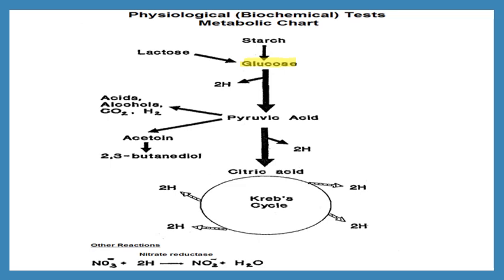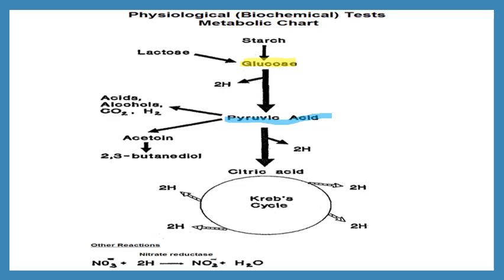So glucose is a monosaccharide. One of the tests that you will be looking at is the phenol red or PR test for sugars. That sugar will be glucose. If glucose is fermented by a particular microbe, then it will be broken down into an acid called pyruvic acid, and a color change will be seen from red to yellow because of the indicator dye phenol red. Also, if fermentation has completely occurred, gas will be produced, and that will be seen in the little inverted Durham tube.